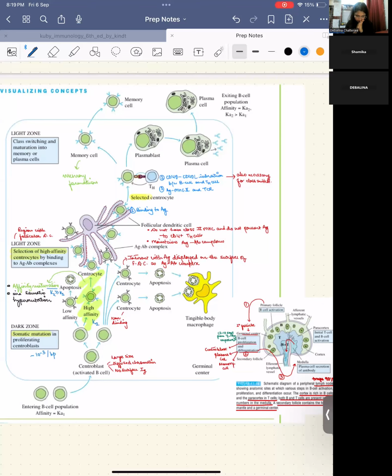Okay, ma'am. So I got that answer, that dendritic cells are purposefully present in the bone marrow, right? And from there, the maturation and all these things are happening, and all the exposure the B cells are getting is from those dendritic cells, right? Yes, yes, yes. For the purpose. And for the T cells as well, we have the dendritic cells present in the thymus. Yes, exactly. Okay, ma'am.